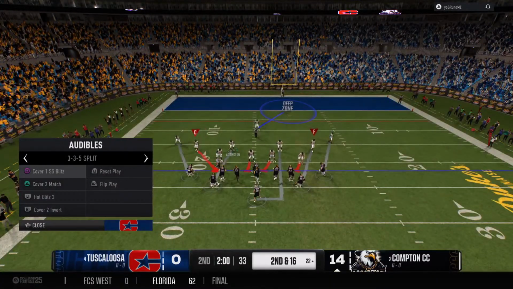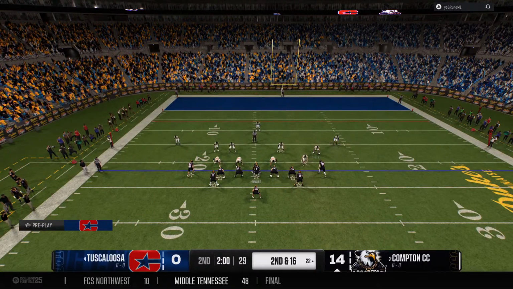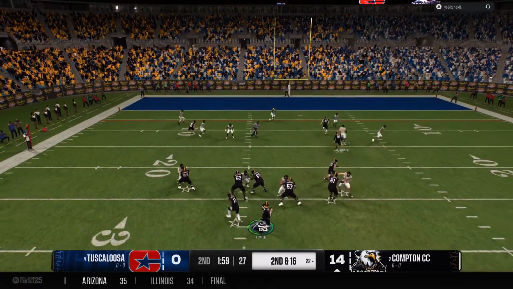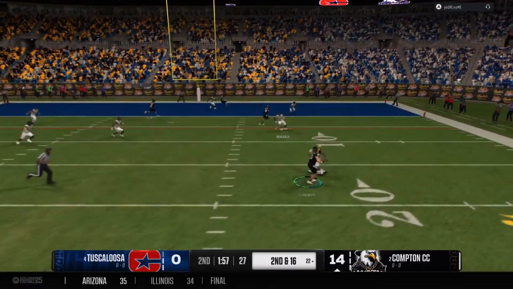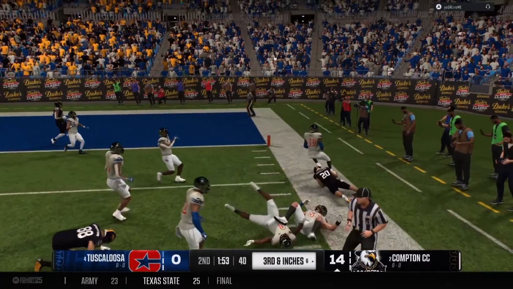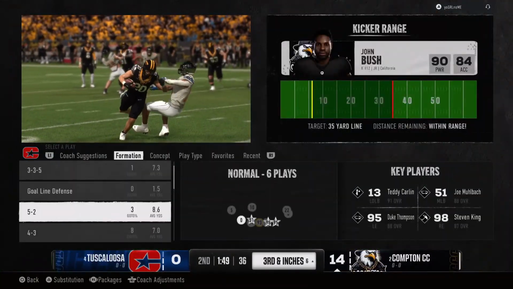Here's the 2nd down play. To throw, it's Fowler. Just trucks the man. They bring him down just short of the marker, inches away from a 1st down.